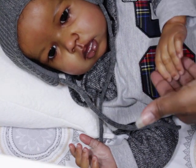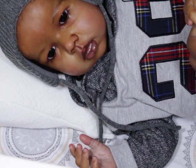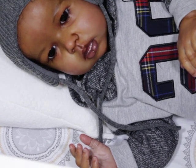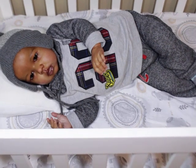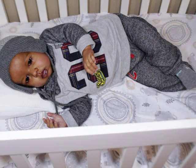I was painting him, again, simple for myself. But I wanted him to be a certain skin tone, so I really went on a manic painting marathon with him for a week or two. I had been doing layer here, layer there prior to, but when I really got into painting him, I went manic for a whole week straight, where I barely sleep, and I got him painted. That's how I do with my babies a lot of times, because I only have a small window to paint my personal baby. But in that time, I'm so free in my thoughts of what I want to do that it doesn't take me as much time, because I don't have to second guess anything. It's like boom, boom, boom, boom.